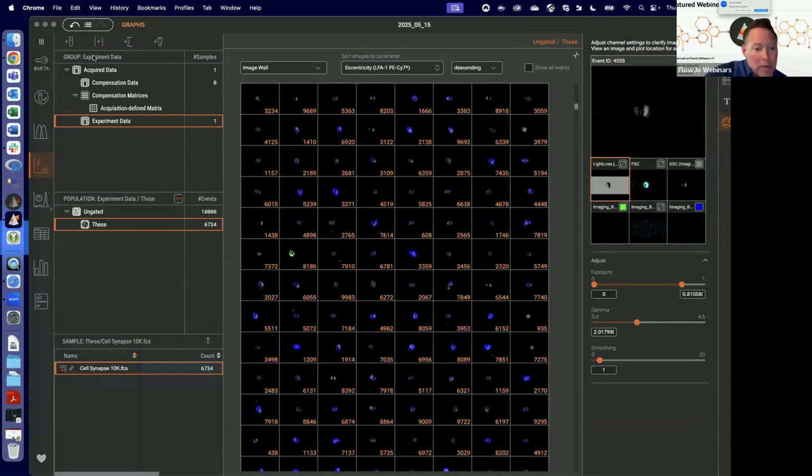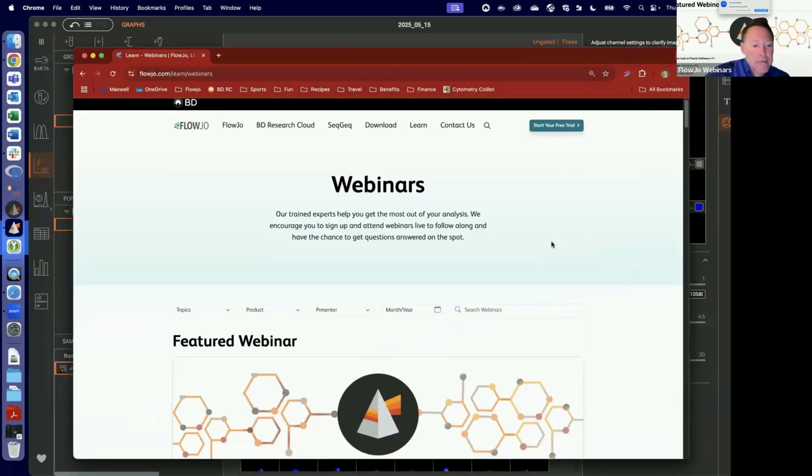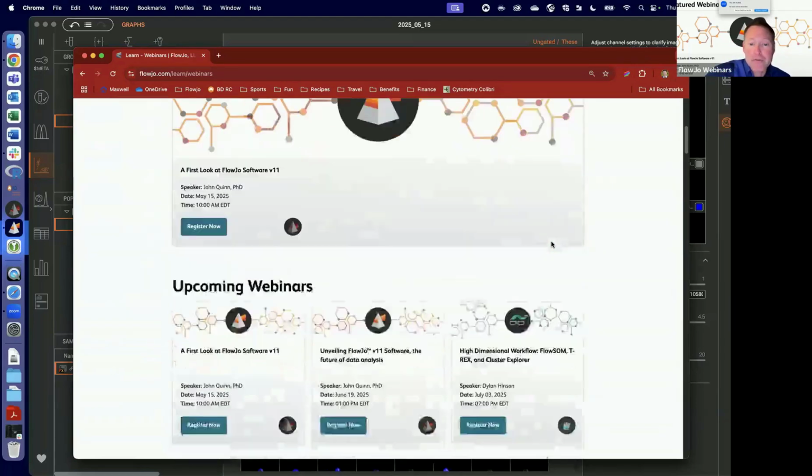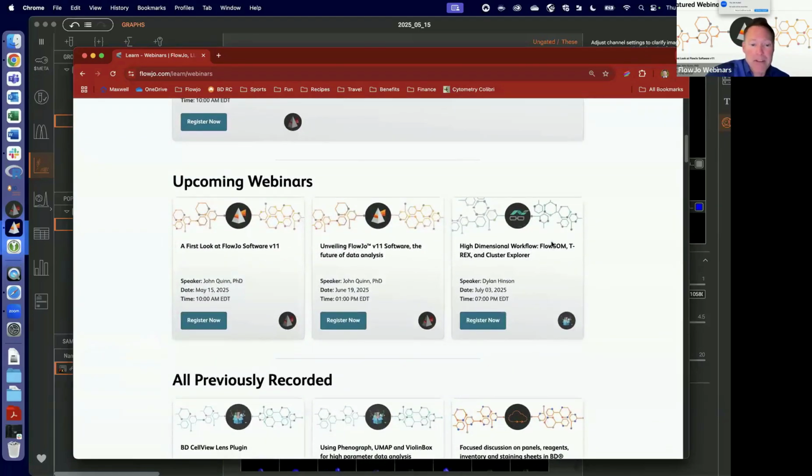Is it right to assume that there will be FlowJo for beginners tutorials coming in the future? Yes, absolutely. Amongst other things. I think we've done a pretty good job with the documentation. Fingers crossed. There's a full set of documentation for 11 as it stands at the moment. I'm going to open this thing up at Cyto, and then I'm going to do the first 11 training on June 19th.